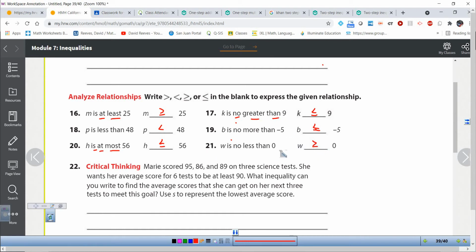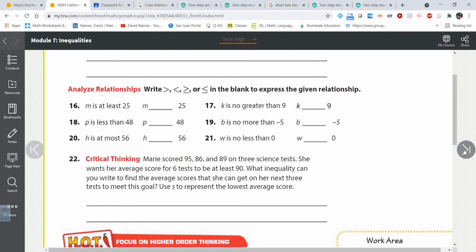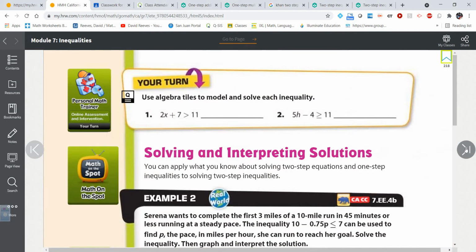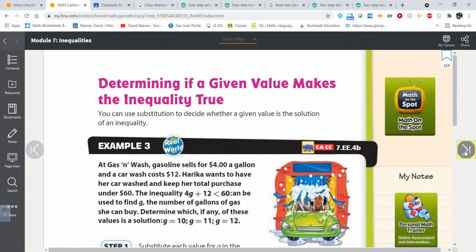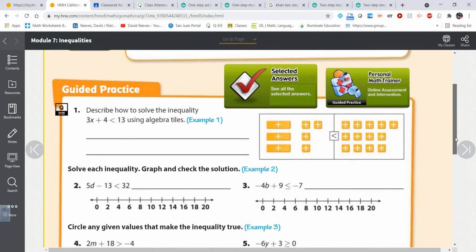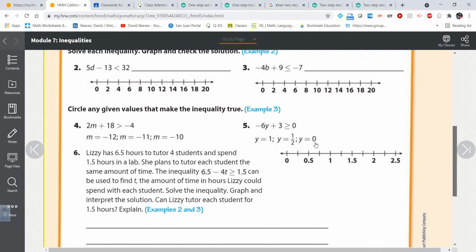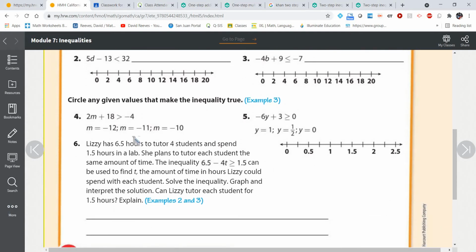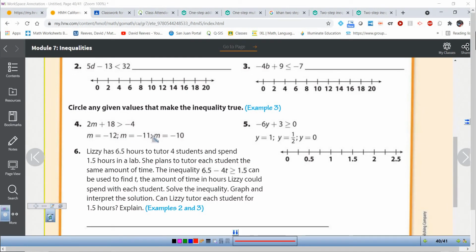Okay, so these are phrases that you want to familiarize yourself with so you know what inequality symbol to use with those phrases when you are writing and solving two-step inequalities. All right, let's go ahead now and just solve some two-step inequalities. Actually, before we solve them, let's do some testing, shall we? All right, so I'm going to do these ones right here because you are asked to do this on your assignment. They're going to give you values and ask you, does it make the inequality true?